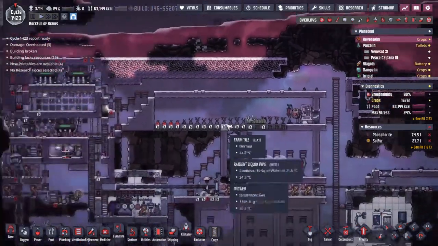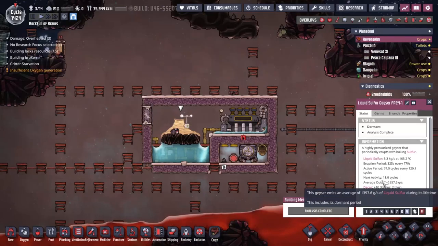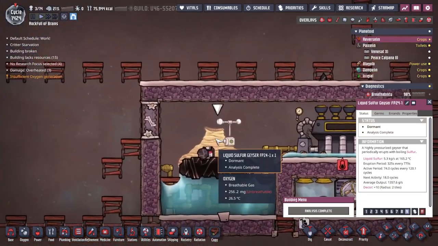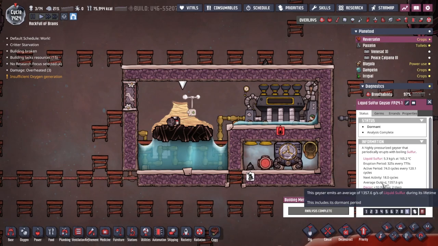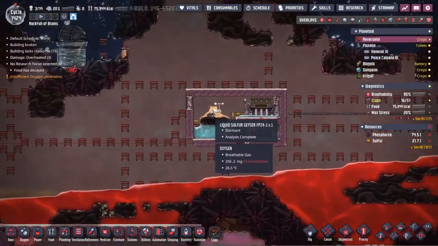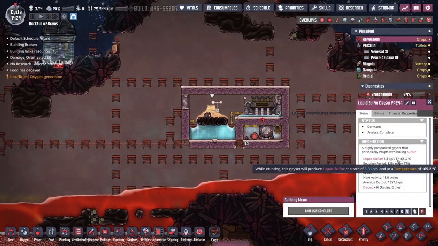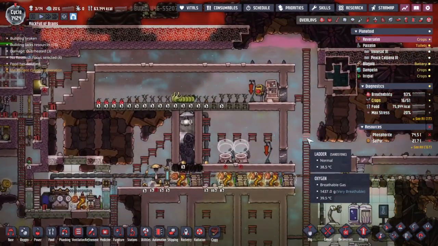Okay, that's great. Getting more cobalt by the second. Okay, so interesting. Now that the geyser has been fully researched, we can look at the average output, and this includes its dormant period, 1.3 tons. Not too far off the hypothetical limit without it being dormant. Okay, that's interesting. That's very interesting.